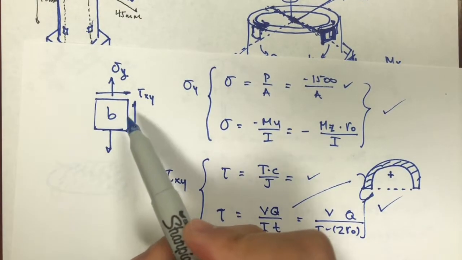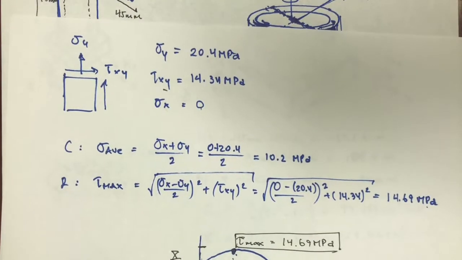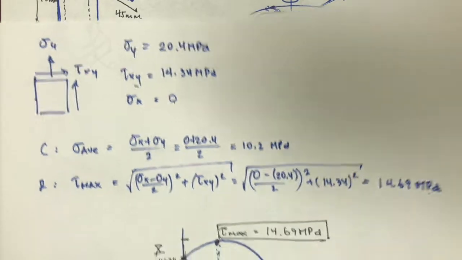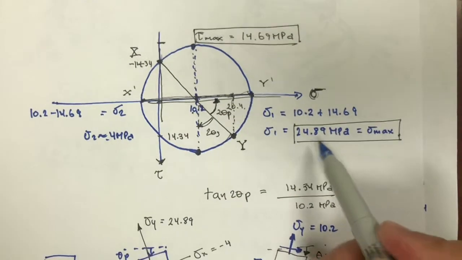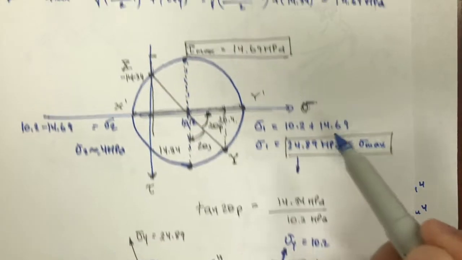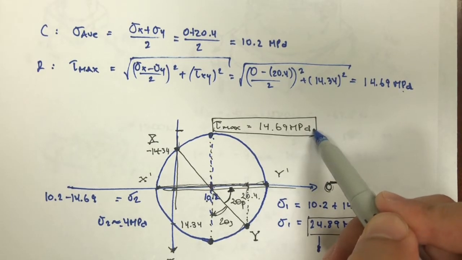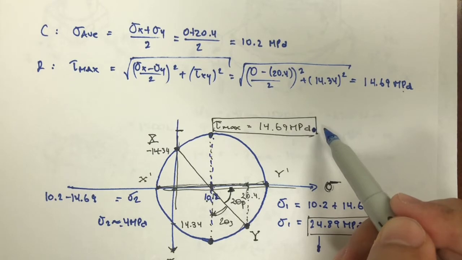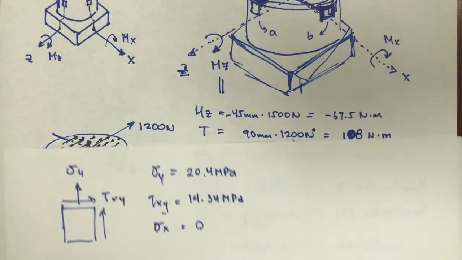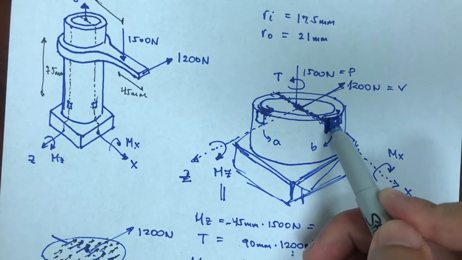And I repeat the process that I did for the Mohr circle, now with a known sigma y and tau xy. I compare the principal stress that I get there to the principal stress that I got from A. I compare the maximum shearing stress that I got from B to this one, and I see which one is greater, and then I compare the largest value to the shearing properties to see if either A or B is where the pipe would fail.